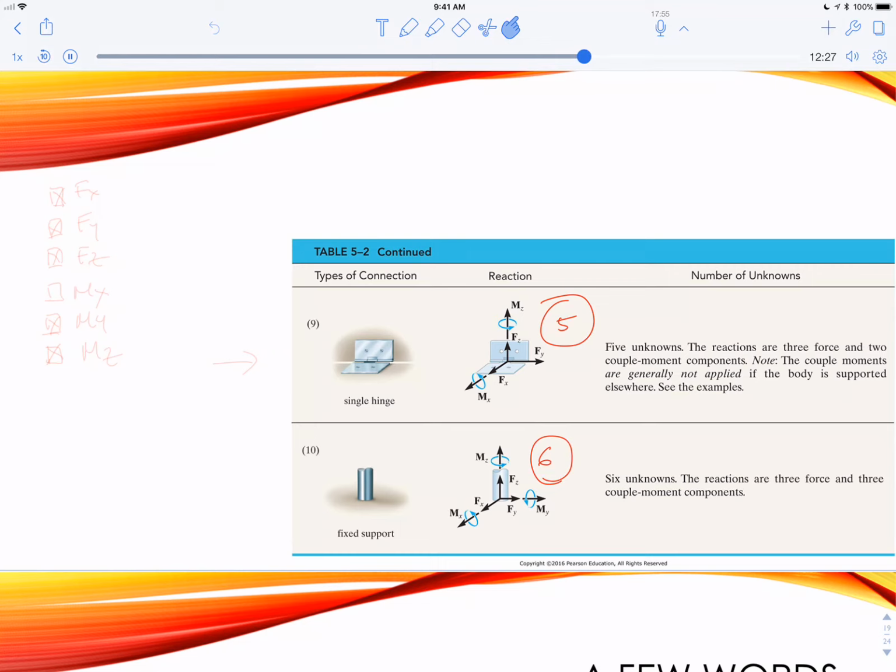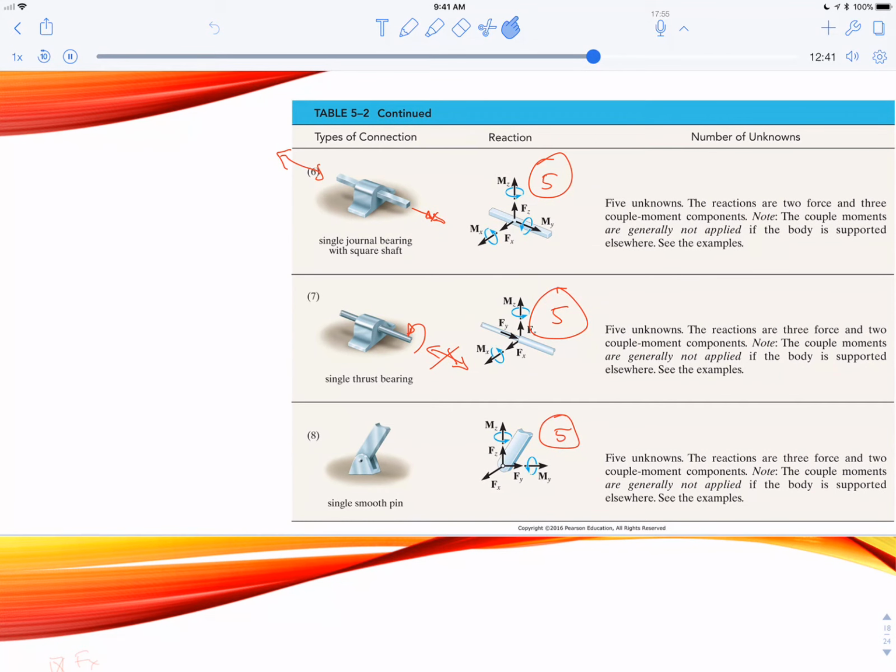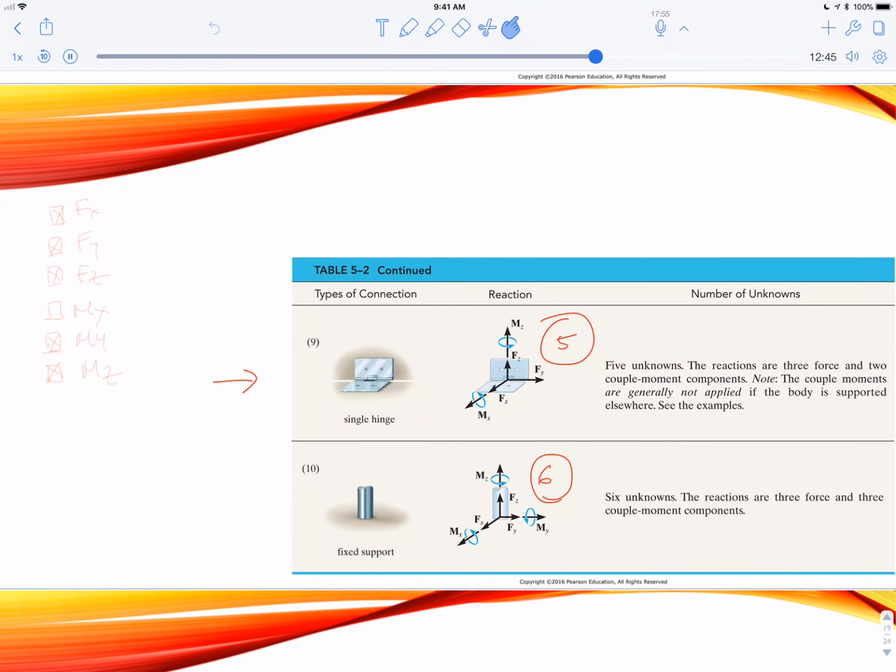These ones that have less than 6, basically you release one of the motions. So a hinge here, it can rotate, and the other ones have one direction or angle that it can rotate, and all the others are fixed. Now, on a computer, how we would do this is you would have a box like this, a menu: FX, FY, FZ, MX, MY, MZ. And when you go on a computer, you just check all the things that cannot move, and that would tell you those things all have reactions. So in 3D, I'm used to this. It's just a list of 6 and you just start marking off the ones that can't move, and that means you'll have a reaction there.